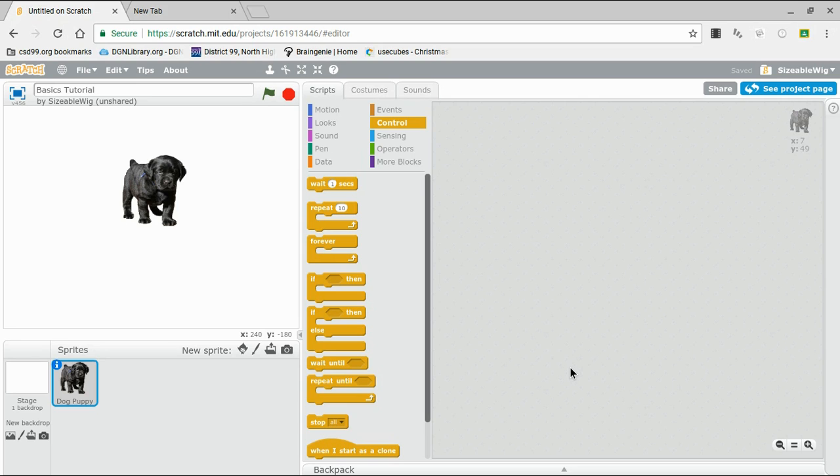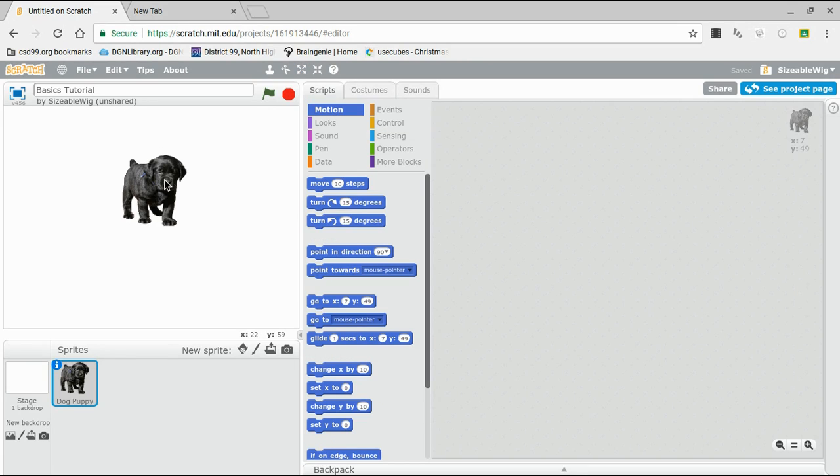And now I have the dog in the thing, and I can do different things with the dog. I can also move around the dog by just clicking on the dog and moving the dog to somewhere else. So now the dog is in a different area of the stage, where you see the stuff be added in.